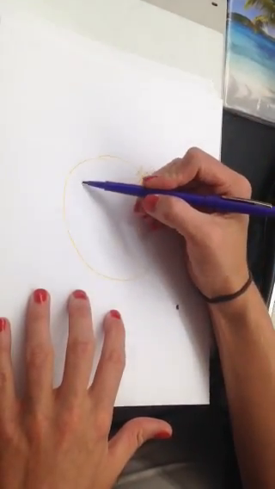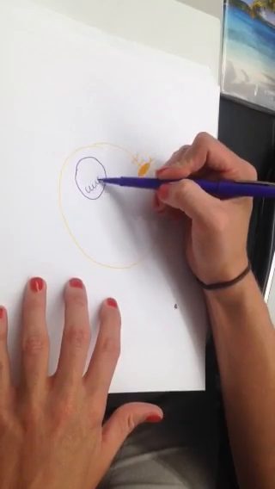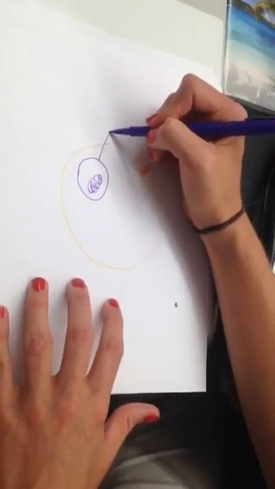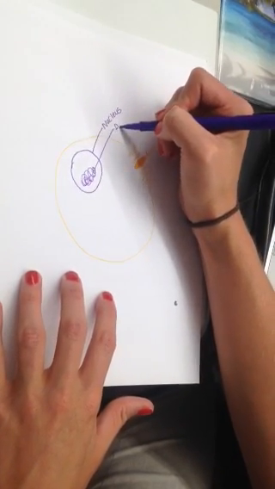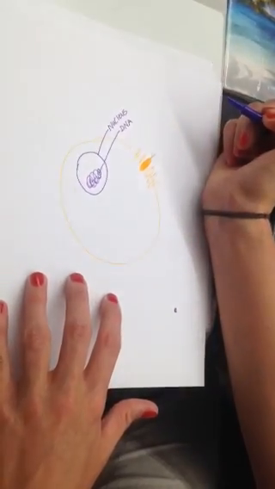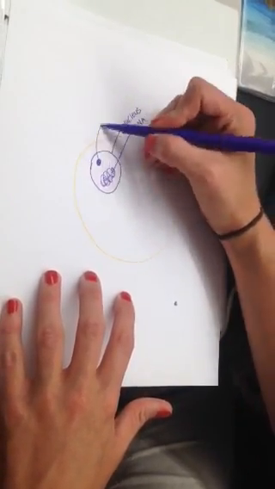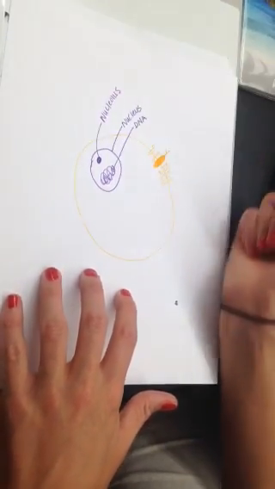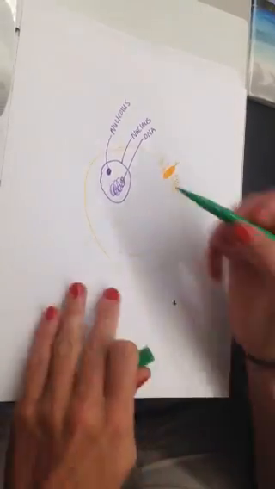The nucleus of a eukaryotic cell is where the DNA is stored. And this is DNA in the form of chromatin. So this is your nucleus. This is your DNA in the form of chromatin. Inside the nucleus is also the nucleolus, which has RNA inside it. So the DNA can unzip and actually make RNA.